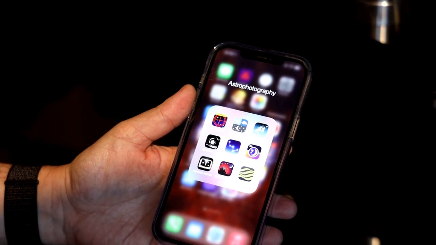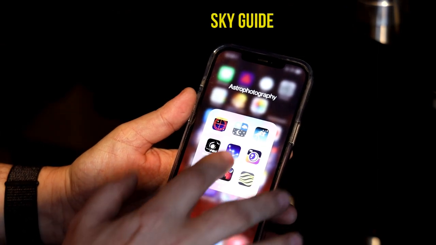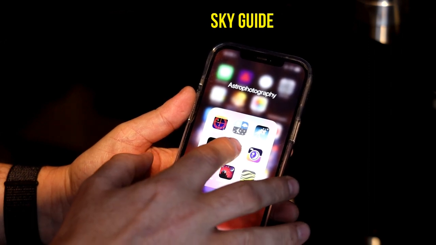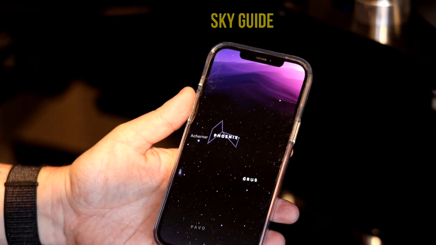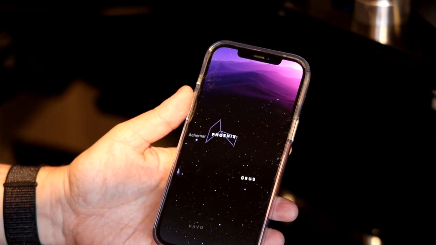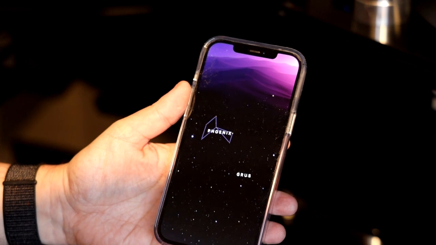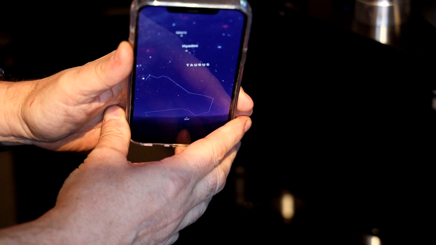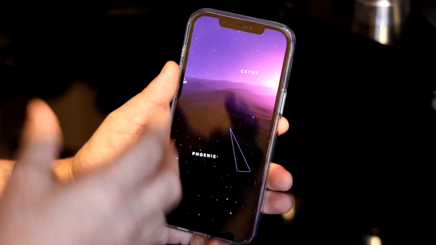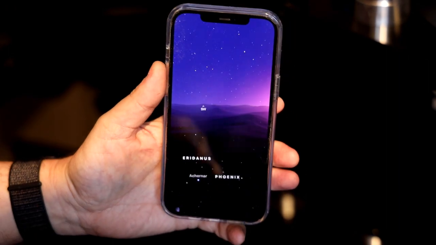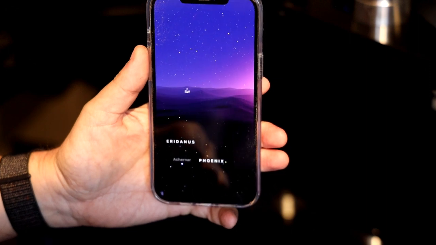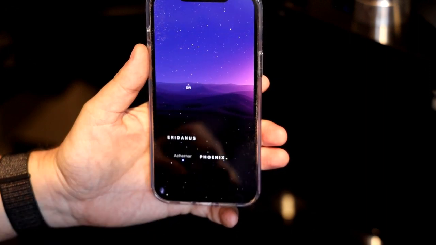Another app that's very useful, this one's called Sky Guide, but there's many of them, and if you look on the Play Store or the App Store, you'll see them. What they give you is an overlay of where the phone is pointing. So whichever part of the sky you're aiming the phone at, it will show you all of the stars, planets and other things that are up there. So this helps you locate certain things. You might want to look at the Pleiades star cluster, or where Mars is or something like that. This will help you find it.